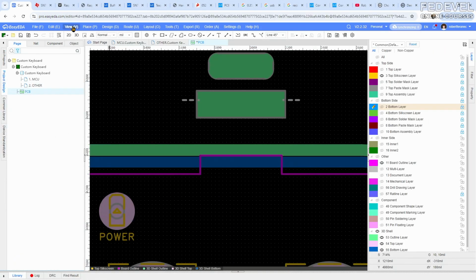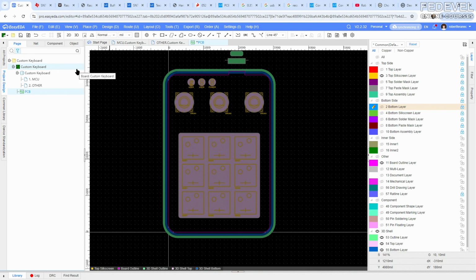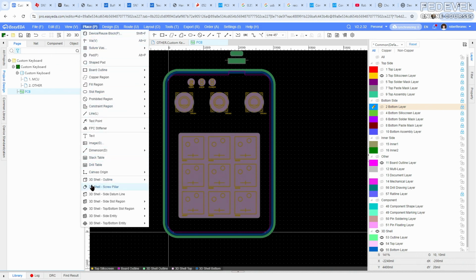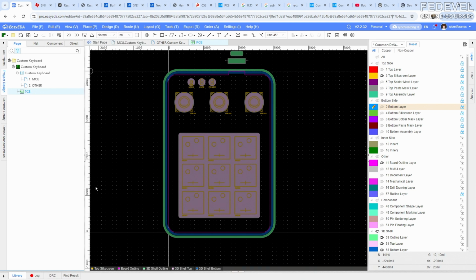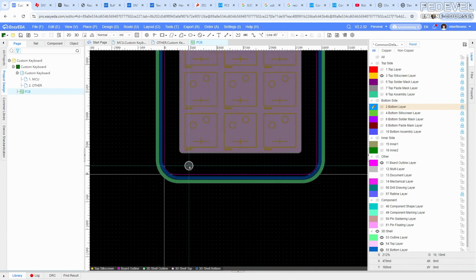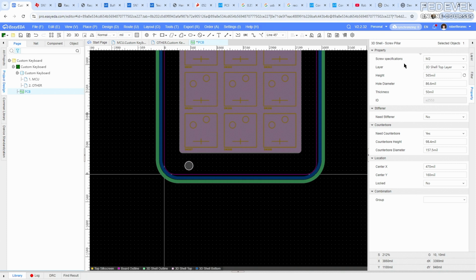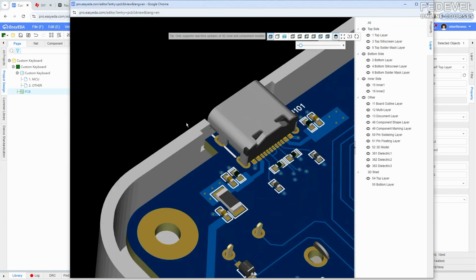We are going to add support for screws to be able to screw the top and bottom of our box together. We are going to use this and place it here. Only place one because we would like to tweak it, and then we will copy and paste it. We would like to have it on top shell and use the same numbers what I'm using. Again, if you would like to see what these changes are doing, have a look on 3D view.